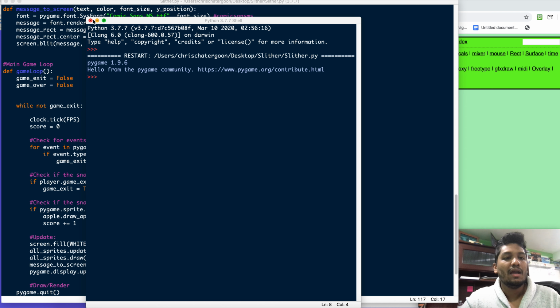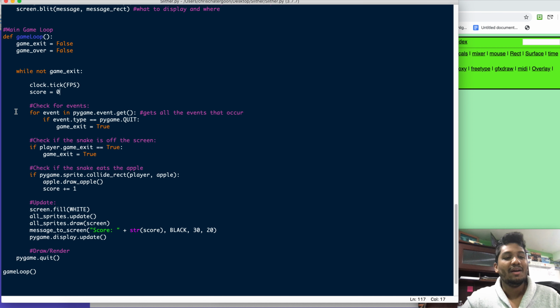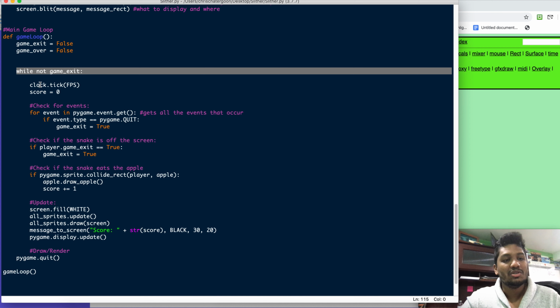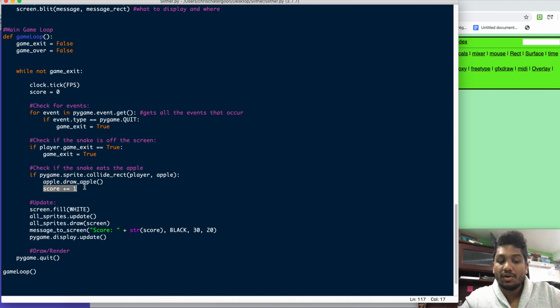Like instantly. And the reason for that is, let's think about what's happening in the program. Where is this located? It's inside of the while loop, which means that the while loop, remember, will continue to loop around. So let's say the score is zero, which it is. We go down, we eat an apple, it becomes one. We display that one, but then when we go back around to the loop, which is right here, remember, it's not up here, it's up here, it sets the score back to zero. So it's only going to display the one for a nanosecond, or like 1/60th of a second, which is almost instantaneous. And so that's why we need to have the score on the outside, so that even when we are going through the loops, it will change the score, but that change will be made outside of the loop, so we'll just keep displaying the current score every 1/60th of a second or whatever our FPS is.